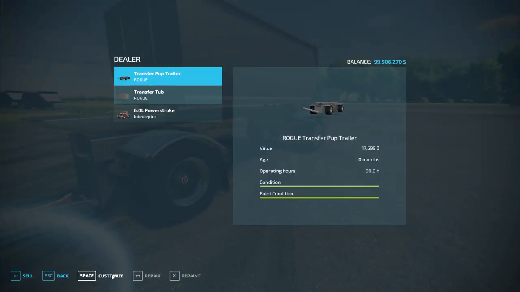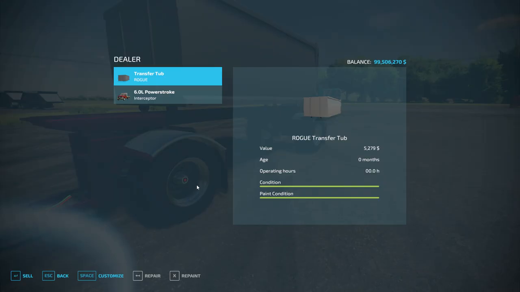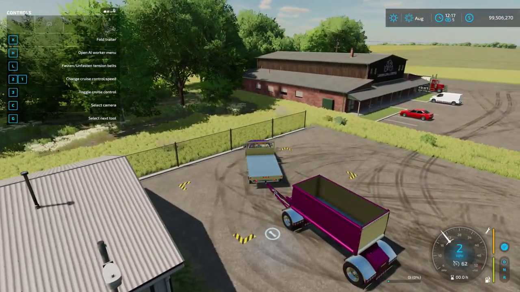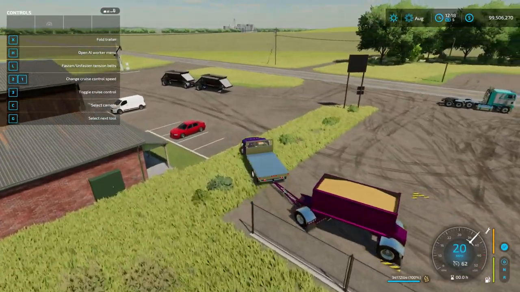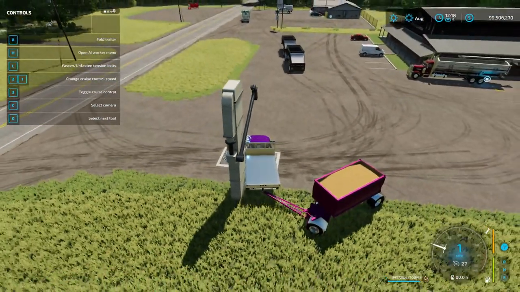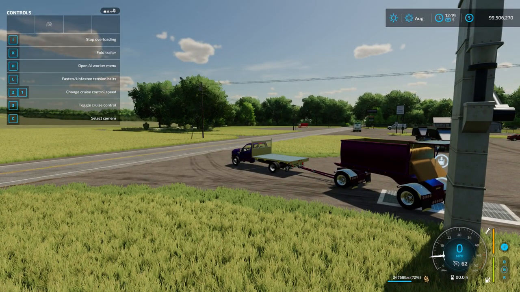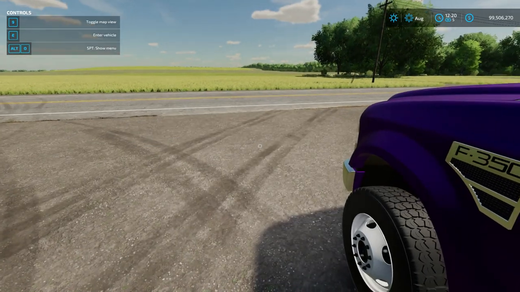Okay, what can we do to the transfer? Okay, we can change this color. I think these trailers might be a little heavy. Okay, it dumps. All right, what did I do?